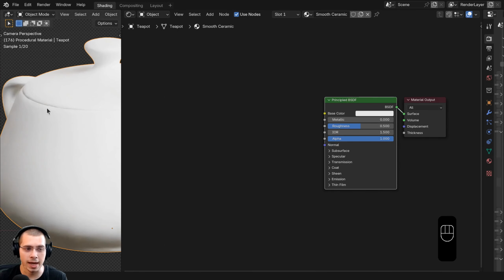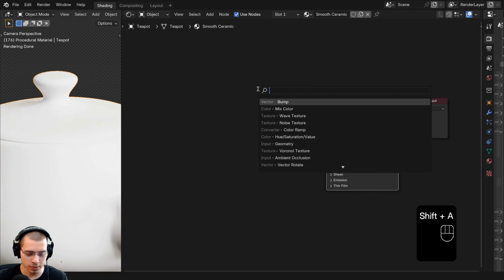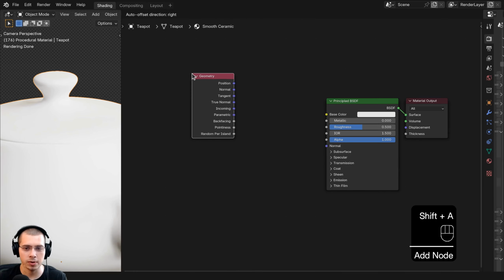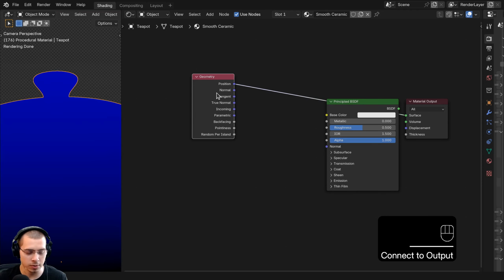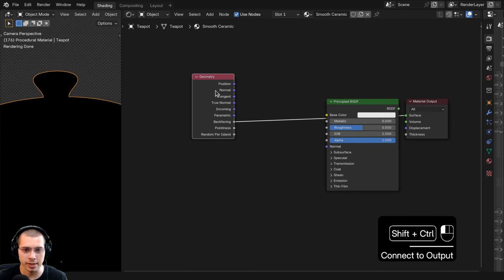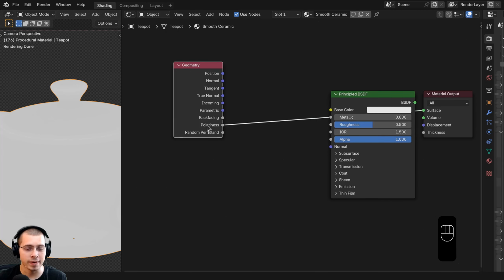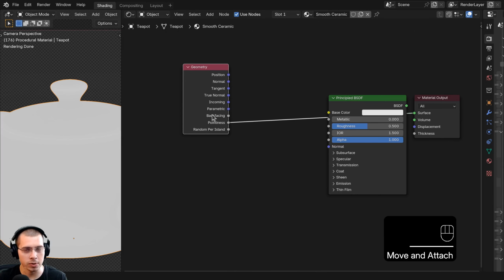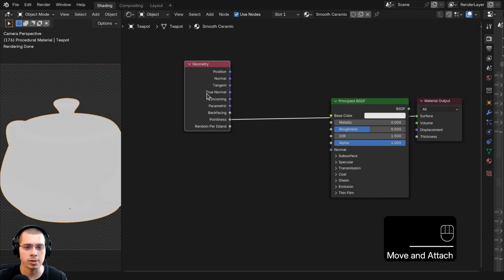So what I first want to do is add a node, which is going to have some darker areas in the creases and crevices and lighter areas on the outside. So to do this, we're going to search for the geometry node, and we can hold down the Control and Shift key and preview the geometry node if we hold down the Control and Shift key and then select it. And I'm going to continue to click on it while the Control and Shift key is held down until I'm previewing the pointiness value. Now the pointiness value doesn't work in Blender Eevee, it'll only work in Cycles. So if you're using Blender Eevee, this won't work and it'll just be one solid color.